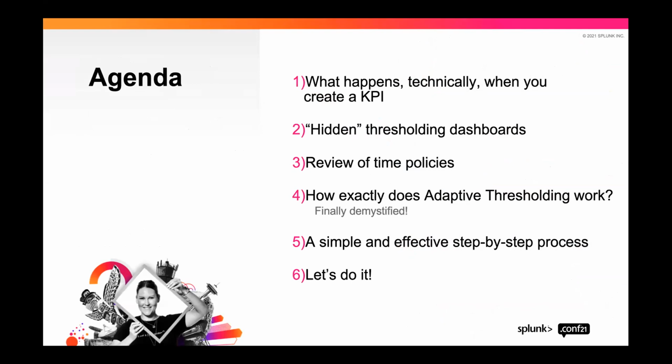So let's go through it. Here's the agenda. So we're going to talk about what happens when you create a KPI. Now, by the way, this is very technical. And I know you guys are all Splunk users, so hopefully you'll be able to follow along. If not, please put the questions in and I'll clarify anything you need. Shai, if questions come up, please, you can interrupt me from the chat and I'll answer them. So one of the keys to this is going to be some hidden thresholding dashboards that you probably don't know about, but which are very important to tuning thresholds.